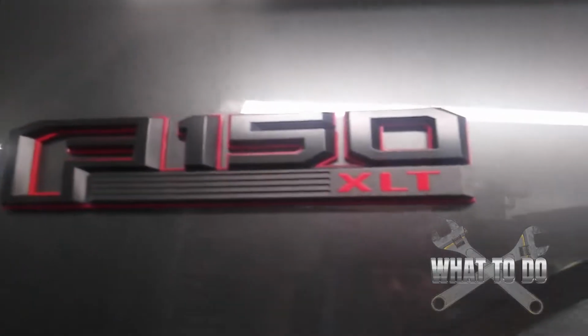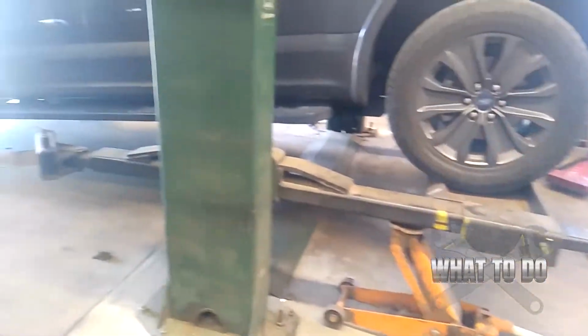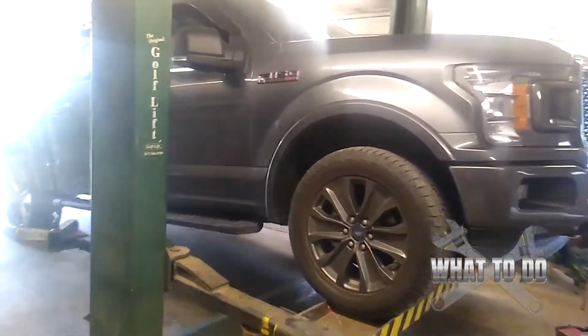Okay guys, today we are going to do an oil and filter change on a 2018 F-150 XLT. It's the EcoBoost 2.7 liter. Alright, so I wasn't able to get it actually up on this lift because usually we have some type of tractor or something up on this lift, and this truck's a little long.